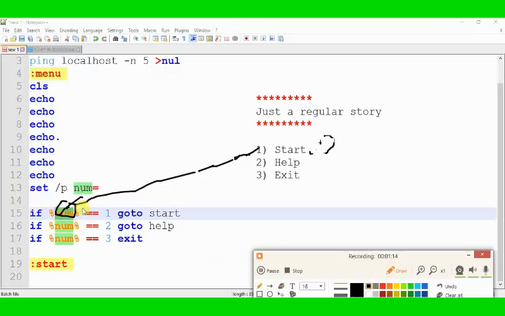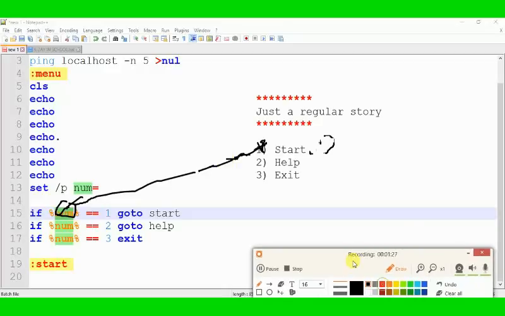So if you press one, this would send a function saying, "Hey, the person pressed one. Let's go to start." Then this will reply back and say, "Okay, let's go to start."